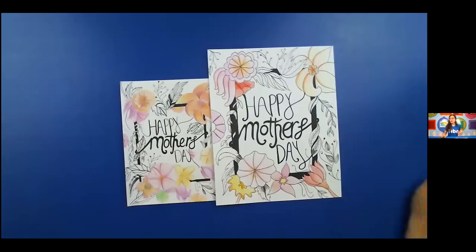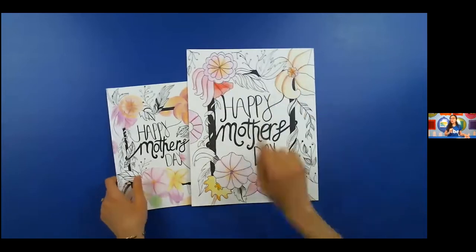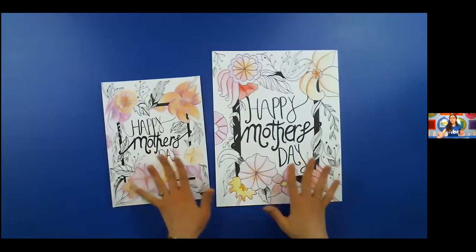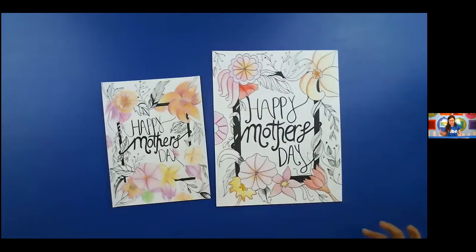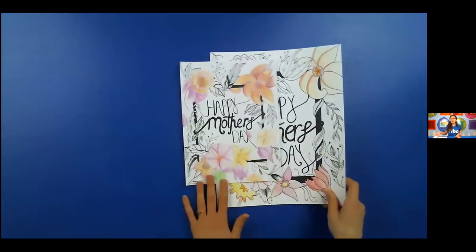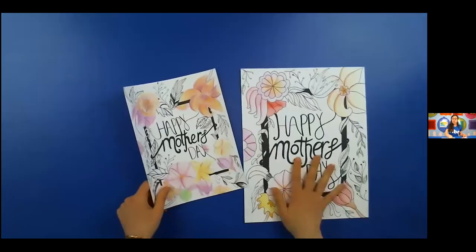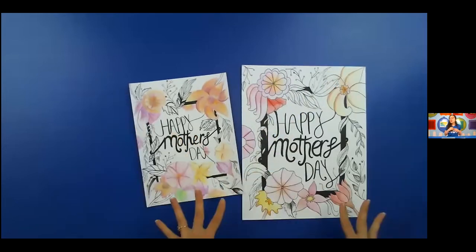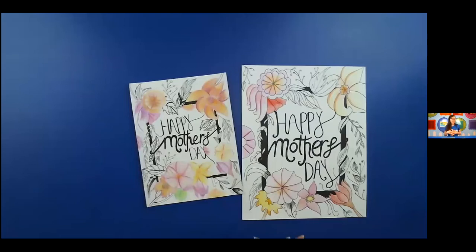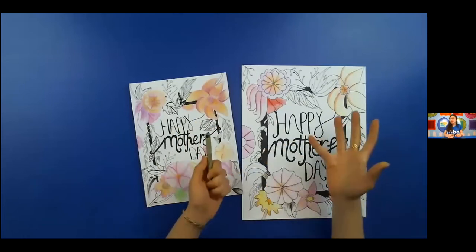What you're going to need today is any blank piece of paper — it doesn't even need to be that thick. You have the option of using colored pencils or watercolors. I did two different versions: if you want to go bigger you might not have time to do all the details in class, but you're more than welcome to continue after. For details, I'm going to use a thin black marker — I really like these micron markers, but any thin brand works, even a thin Sharpie.